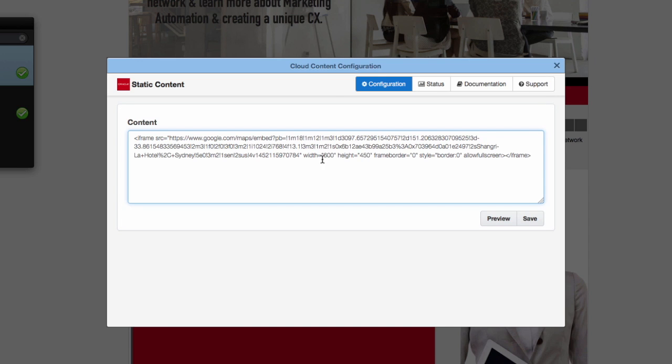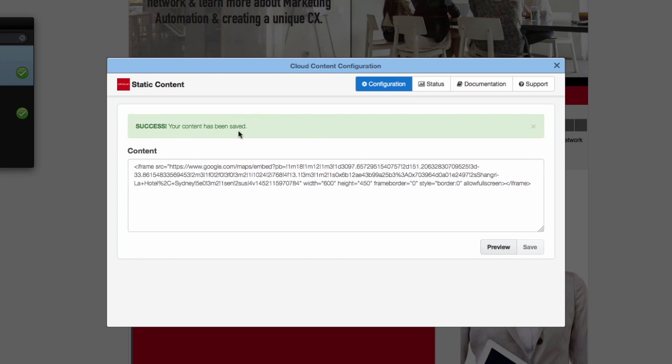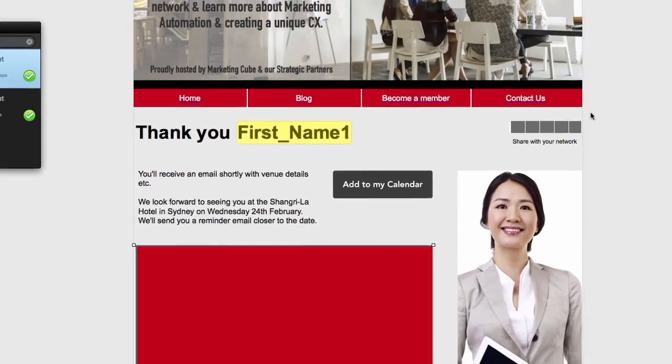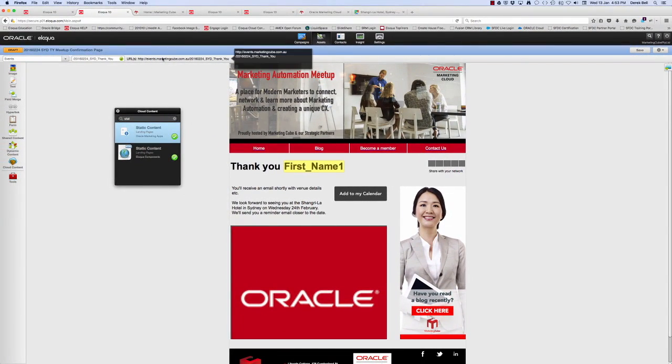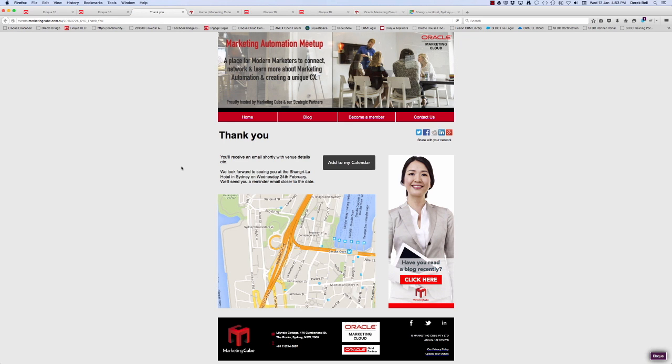You can change that if you want. Most landing pages typically are 900 wide, so if you want to make perhaps 900 wide by 300 pixels high, you could do that as well. So we've left it at 600 by 450. Simply save that and get the confirmation that it's saved, close the window, and then you can have a look and preview your page live, and you'll be able to see what happens.